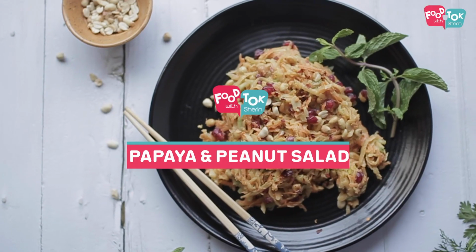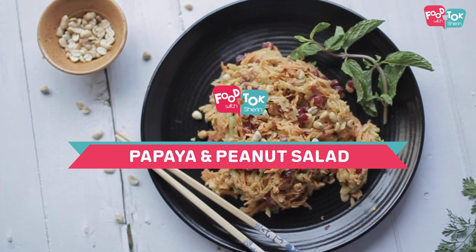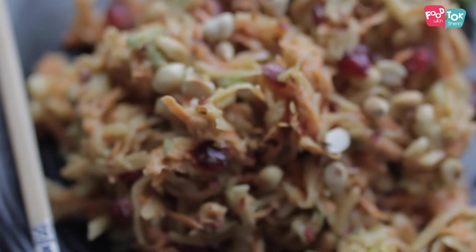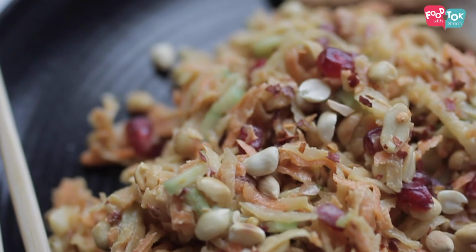It's time for another salad. Today we are making a papaya and peanut salad. Again, very easy to put together, and I'm sure you'll have all the ingredients also in your pantry. So this, I would say, is a must try. So do try it out and let me know how you like it. So let's now quickly check out the recipe.